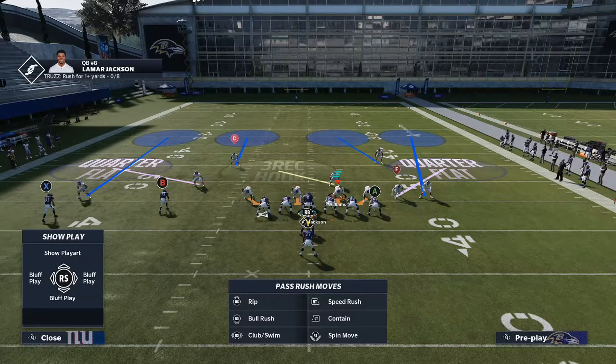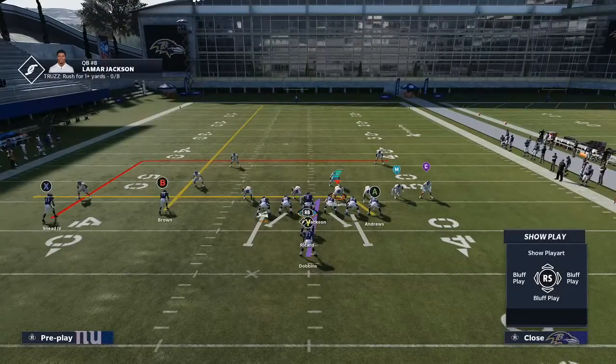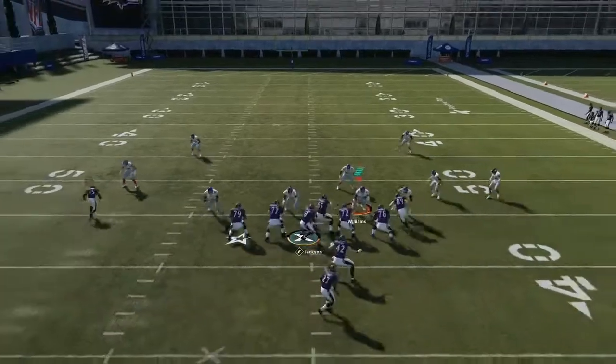Lastly, against cover four, really doesn't matter how they play it, match or not. You're really just going to be going ahead and reading that user, right? So if the user chases the tight end, you're going to look back at Y and X. If he lets the tight end go, you can go ahead and throw it to the tight end. It might be common that a user will trail the tight end, see X, and then jump back on X, in which case you could throw the ball to the running back.